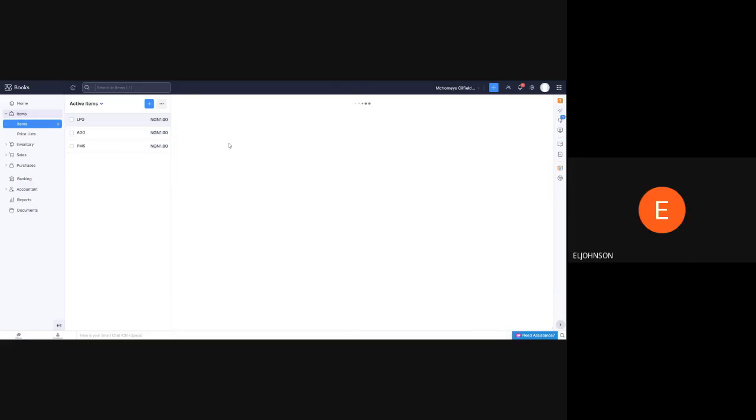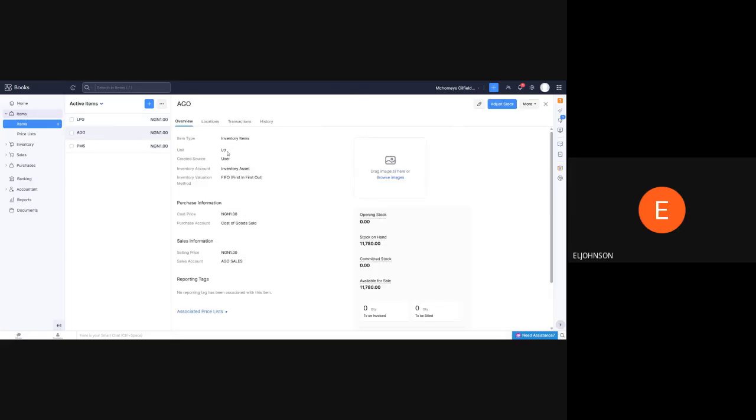Because you are retailing. Let's assume you are wholesaling: you buy in tons, you sell in tons, you can leave it as tons. But because you buy in tons and sell in liters and kg, you have to convert it for consistency. There's no way in Zoho where you can convert it. Unless maybe you were producing, and you buy in tons and use it to produce something that is now sold in liters. There's no need for us to confuse ourselves.